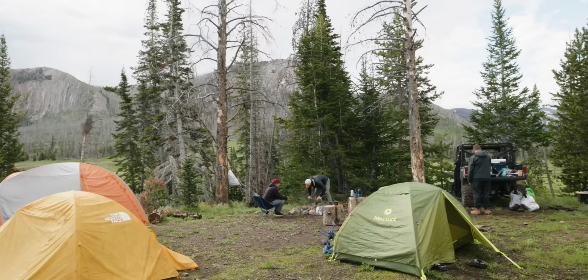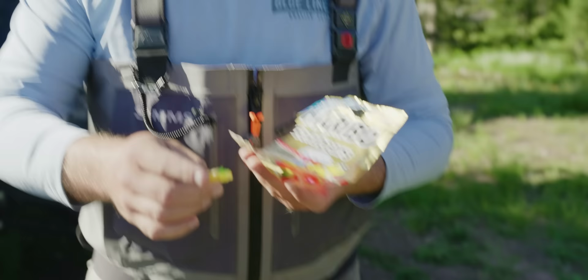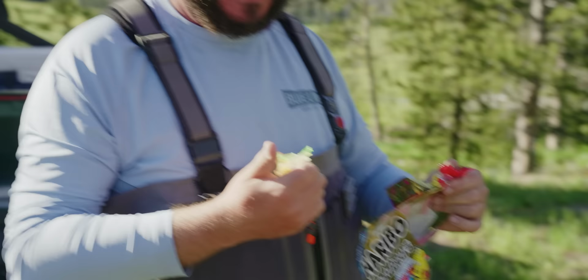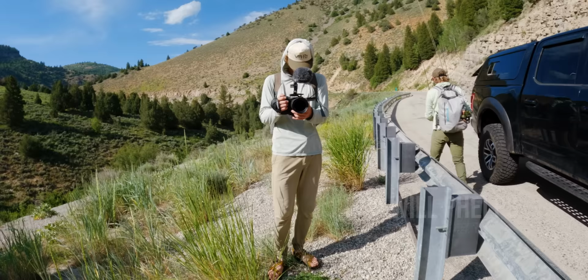Joining me on this trip is none other than my buddy Adam, fish whisperer and the master behind Blue Line Flies. So we left our gummy bears in the bed of the Polaris yesterday, and now we have gummy bear amalgamation. Then we've got my buddy Colby, a Utah local and certified trout junkie who knows more about the fishing in Utah than anyone I know. You'll get these bigger guys. They build these big, huge cases out of rocks. And coming along to document it all is my talented filmmaking friend, Will Phelps.